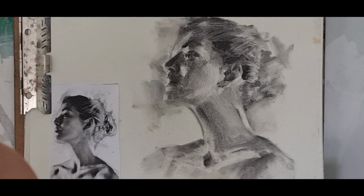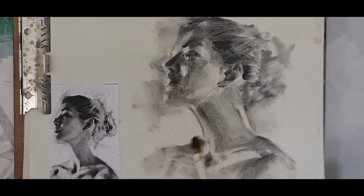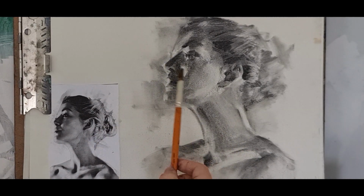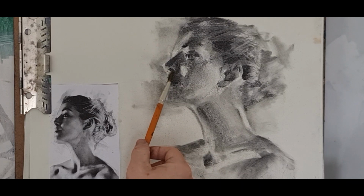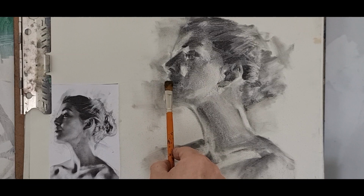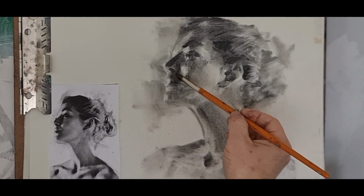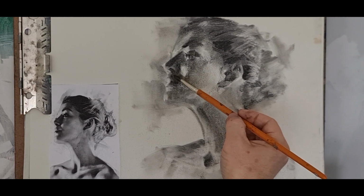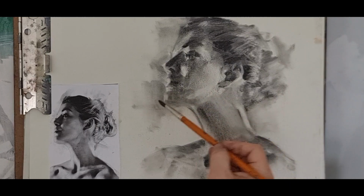And I think I need to get rid of that dust. Clean my brush on my putty rubber, and add this filter. Lighter, lighter, lighter. And the upper lip lighter. And lighten up the upper lip here.